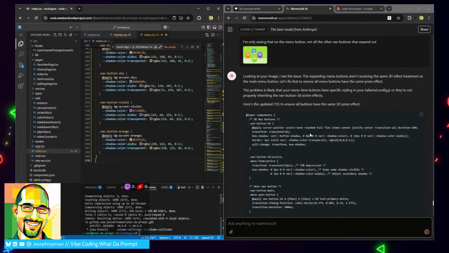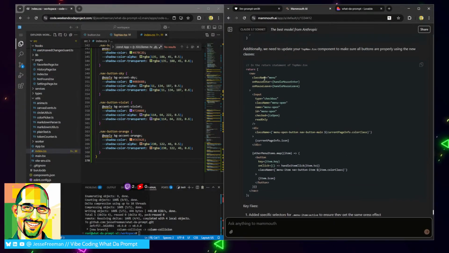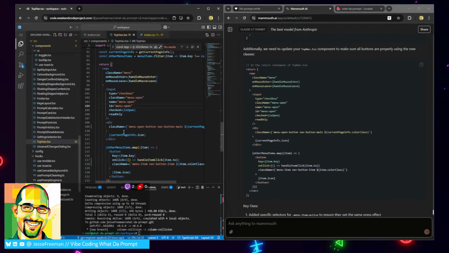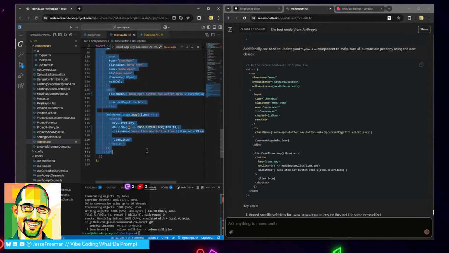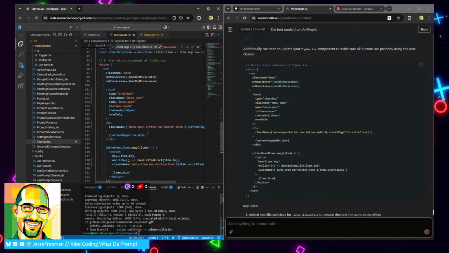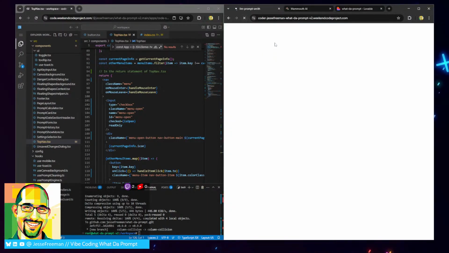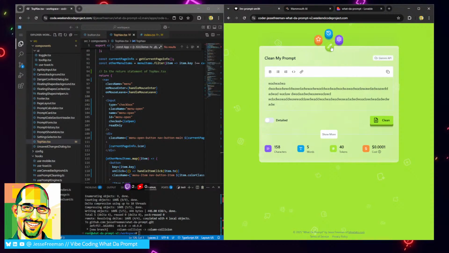All right, and now let's update the top nav, which is just the render logic. All right, and now let's just hard refresh this. I push that down, that works. Nope.